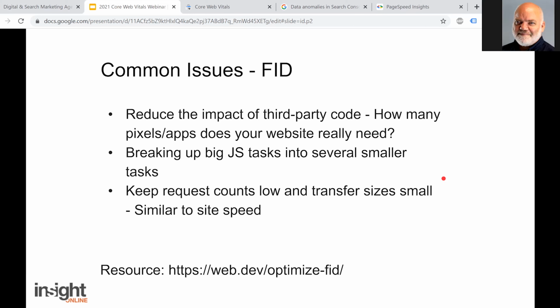I think just people understanding that when you arrive at a website and you see something on the page that you want to go to, a link to another page within the website, when you click on that link, first input delay is how long does it take for you to go to that page? And the reason why it takes a long time is because the website is waiting for other elements to load on the page. So as you said, all of these things really do come down to speed. Yeah. Thank you, David.